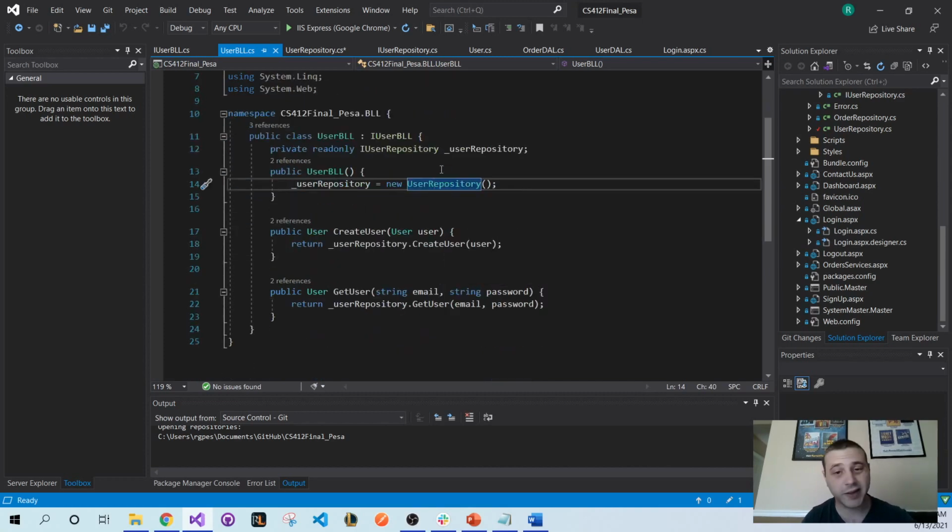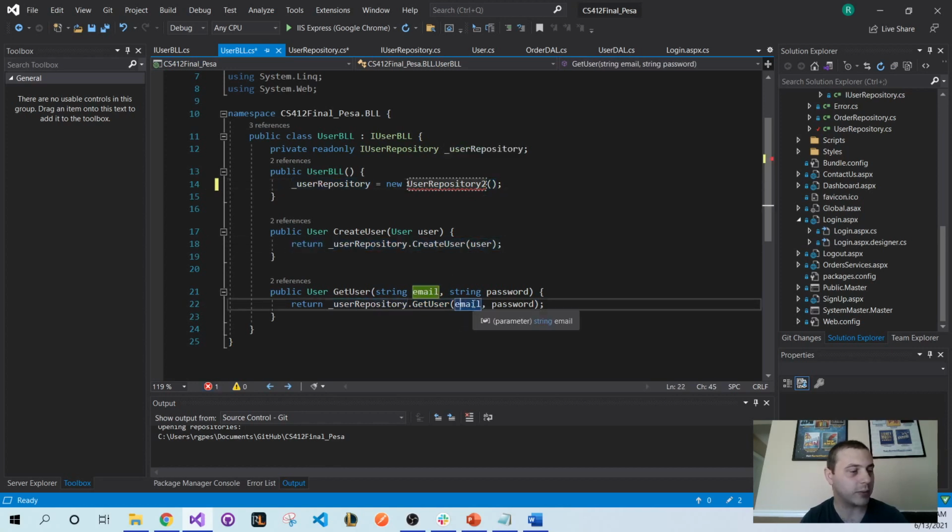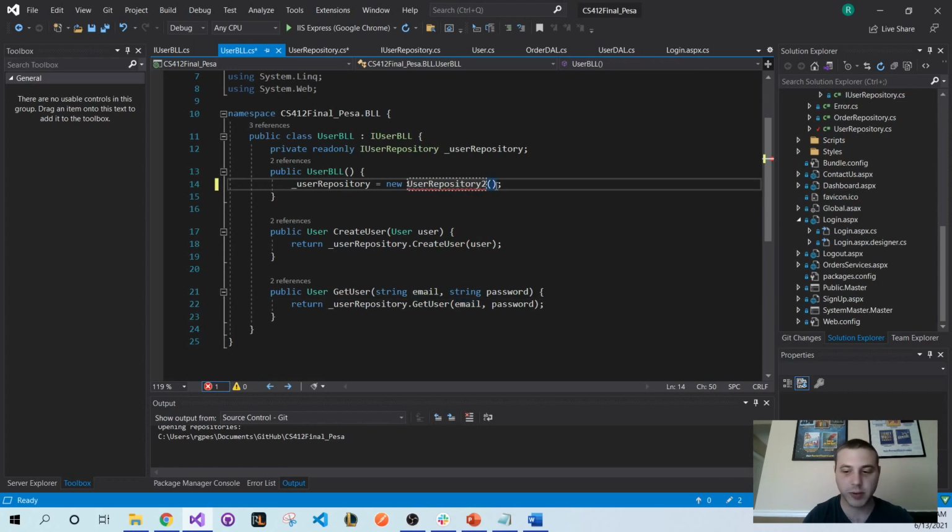Let's say that you did swap out to use a different repository and you wanted to get it from a different database or whatever. You would name it user repository 2 or be more specific about it. And that's it. Now all these will still do the same type of functions that you want. This will still create a user and this will still get a user. You don't have to change anything with these names because it's implementing the same interface.